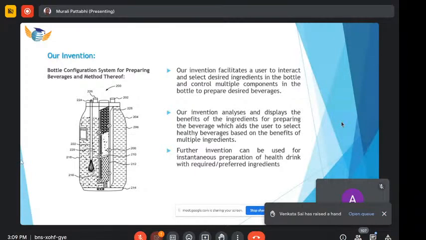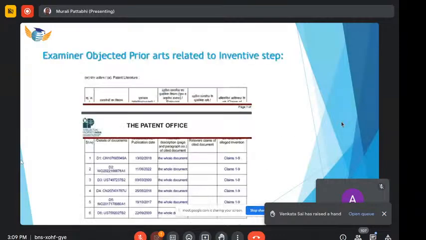These are the main important aspects of this invention. This is a smart bottle which will monitor the concentration, and you can mix ingredients into the beverage, whatever you want to have. If you want to prepare a health drink of different ingredients, whatever preferred ingredient you want, you can mix it. There are pumps, heaters, and flow of water, and the arrangement of all this is very important. Everything is brought into a simple normal water bottle, and you can mix whatever you feel is important, instantaneously.